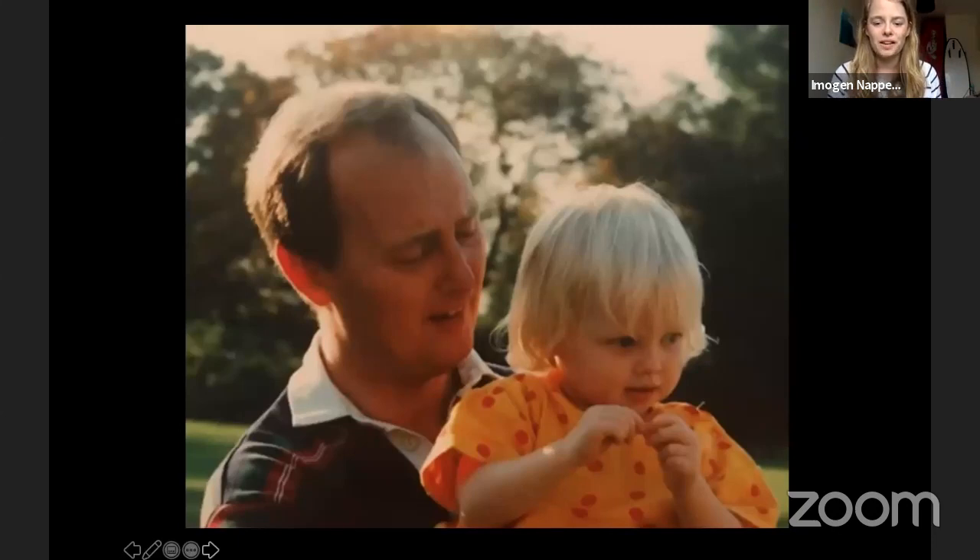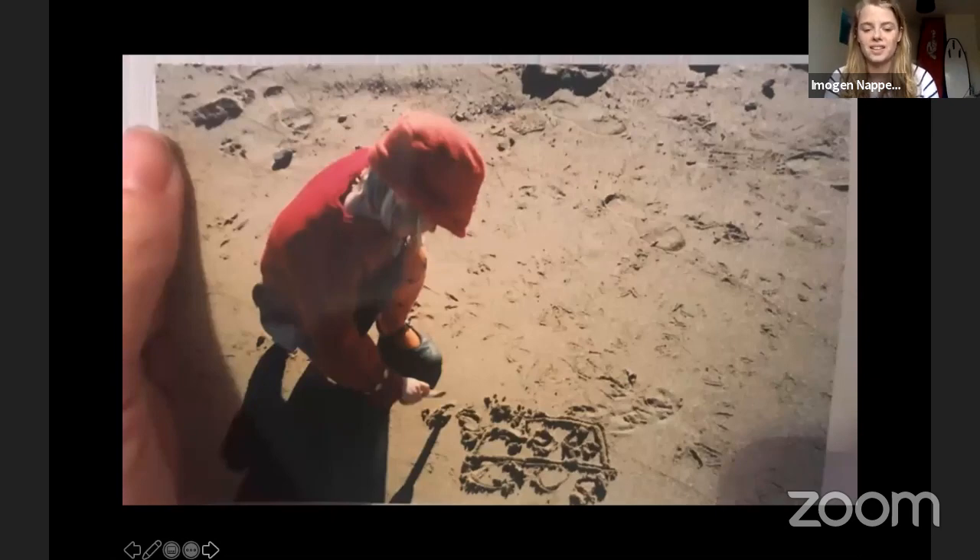Where did it all begin for me? This is a picture of me and my dad when I was about three years old. I used to love the ocean and the sea. I grew up in a small seaside town called Clevedon in the southwest of the UK. I used to go to the beach and could stay there for hours, drawing in the sand — animals, buildings, planes. My parents said it was the best babysitting service ever. I never remember there being any plastic there, because if there was, I would have used it as my paintbrush to draw in the sand.